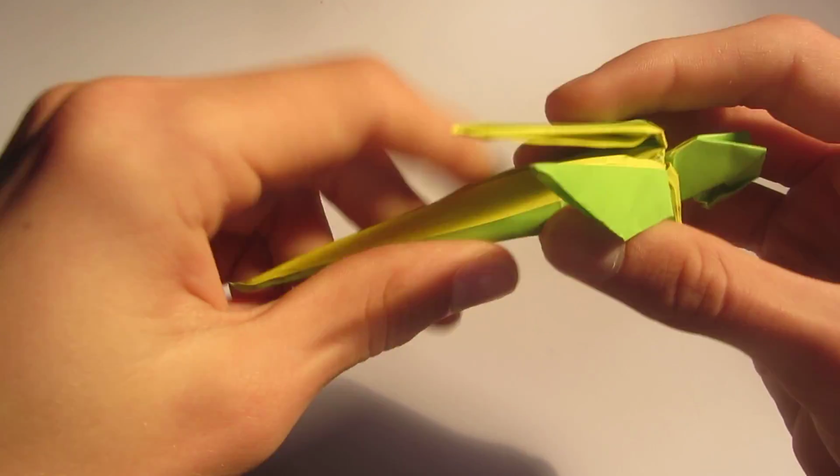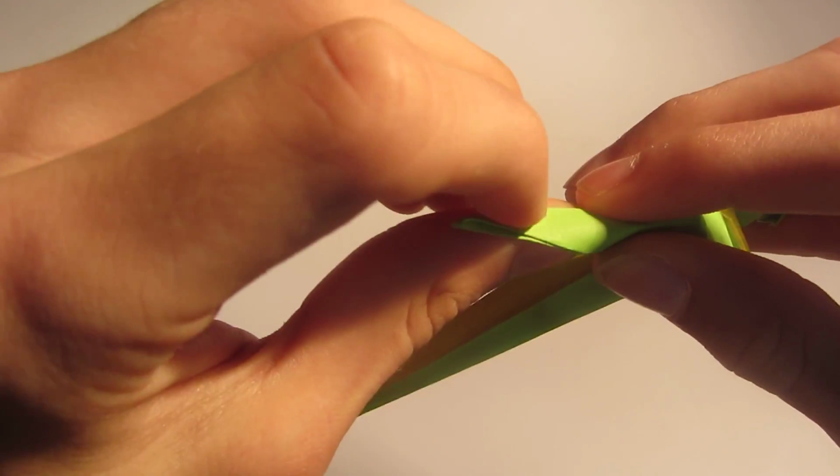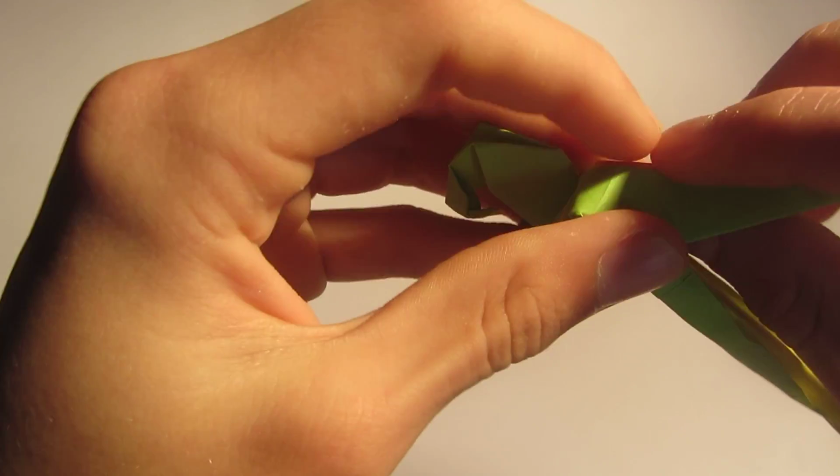Like that. Now we're going to make the wings a bit bolder, so we're going to just pinch it like this. And the same to the other one. Makes it more 3D.